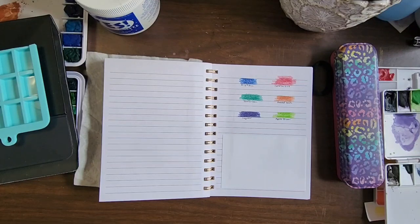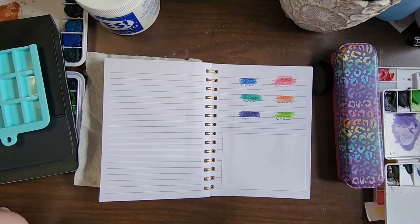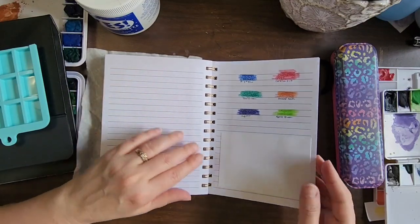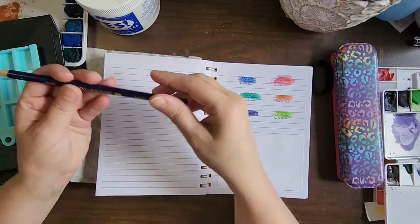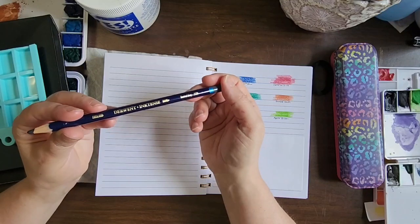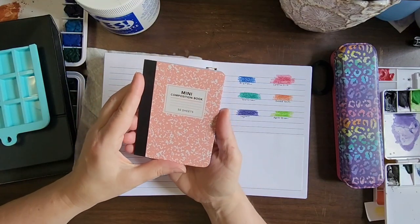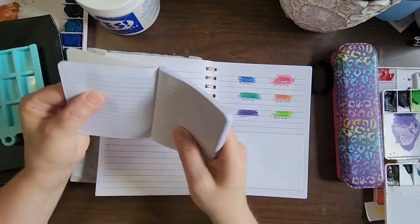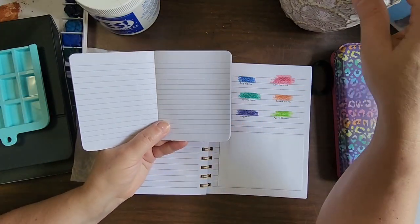I always talk about Bee Paper — the jumbo artist pad, Bee Inspired mixed media. That is good stuff. It's nine by twelve, so you can cut each sheet into several smaller sheets and tack them down in a little dollar twenty-five pad. You can get a small set of Derwent pencils at Michael's for about twenty dollars. Then you can make a couple of these little books for the children in your life — glue the composition book pages together to make them stronger.